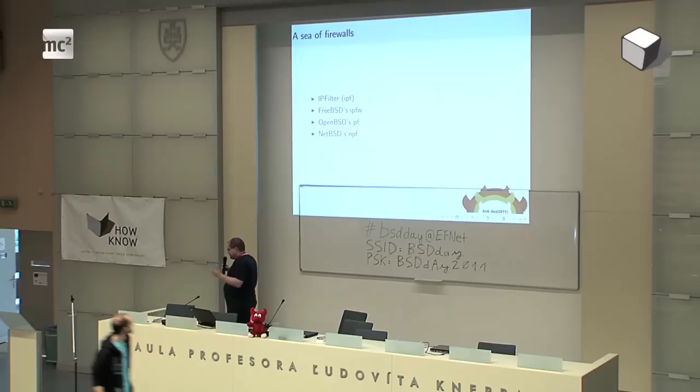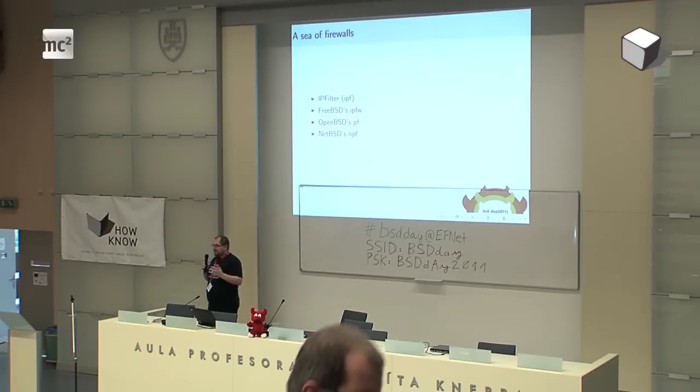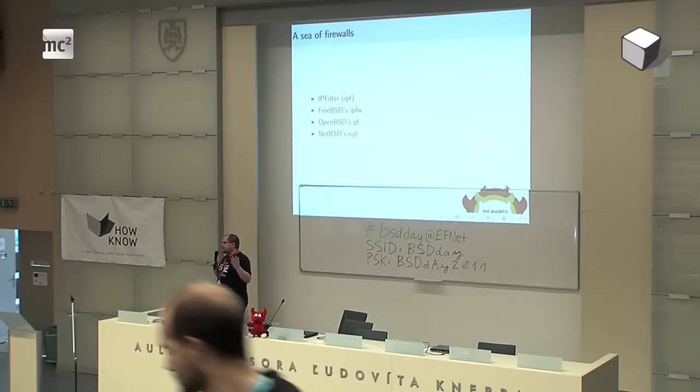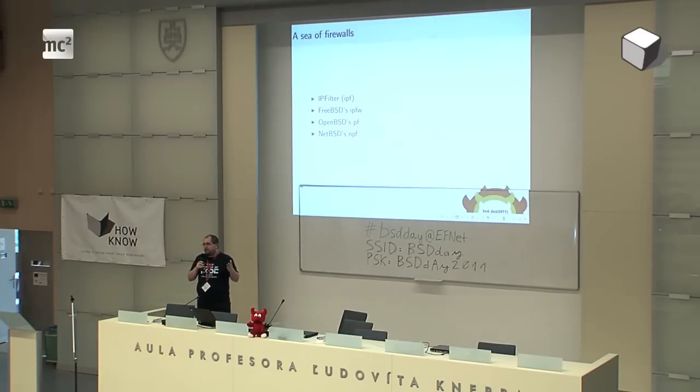And one of the questions I mostly got from people is, why the hell did you start to write a new firewall? Because there's IPFilter, done by Darren Reed. The problem with IPFilter is that OpenBSD removed it, DragonFly removed it, and NetBSD still supports it, and it's the default on Solaris, right? So it's somehow kept actively developed by Darren, or at least he promised he'll work on it from now on.